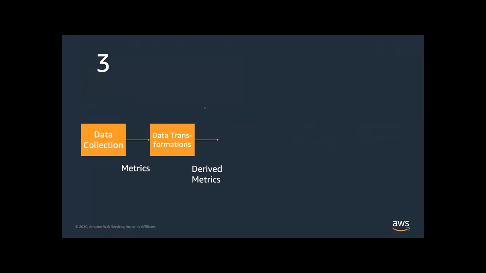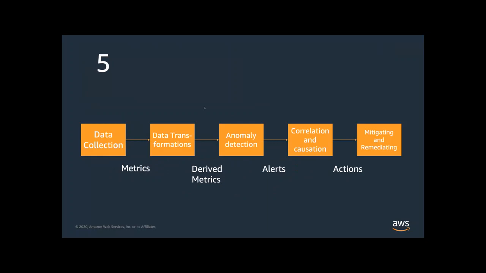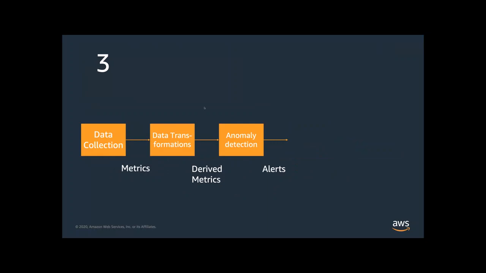So after we've collected that data, we have to transform it in order to make it usable, but then we look for indications and signals that the network's not performing as we expect. And so this is where we're really looking for anomalies and looking for anomaly detection in that data in order to give us some indication of where things aren't delivering on that performance.